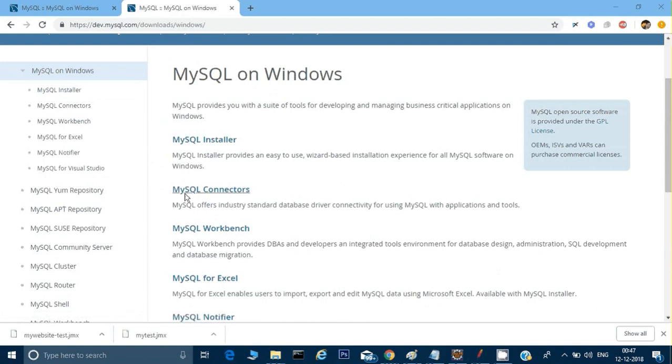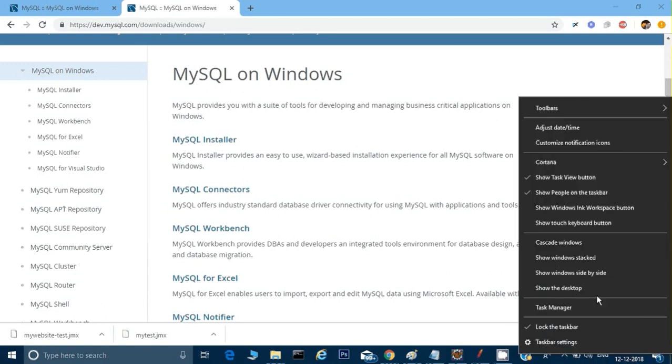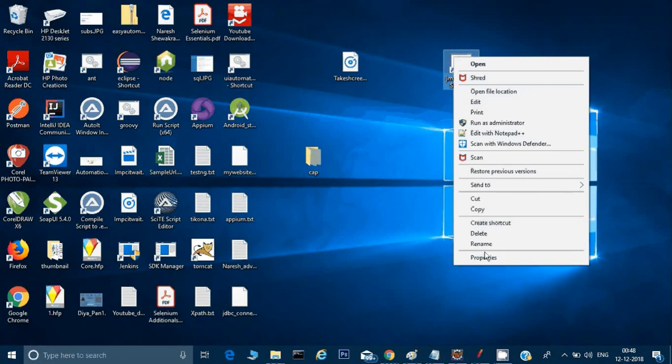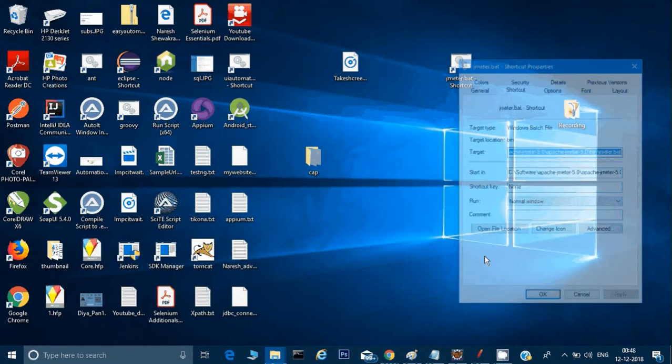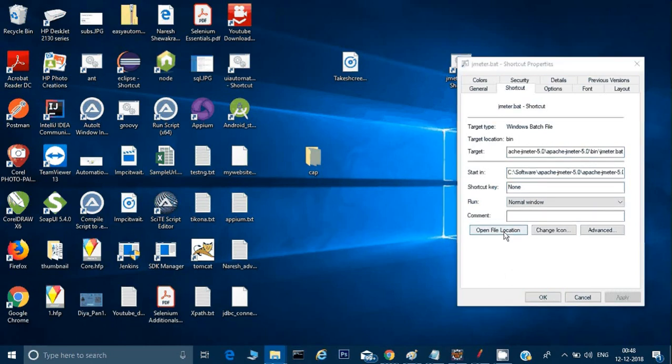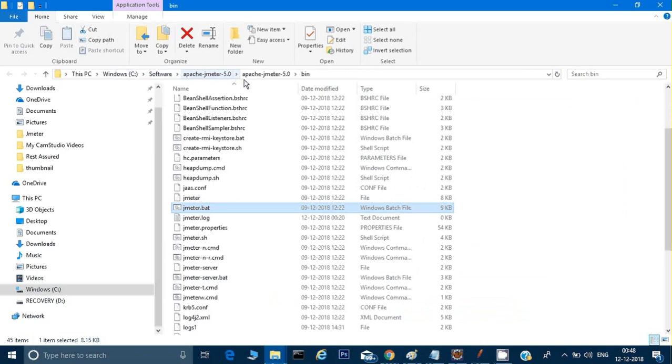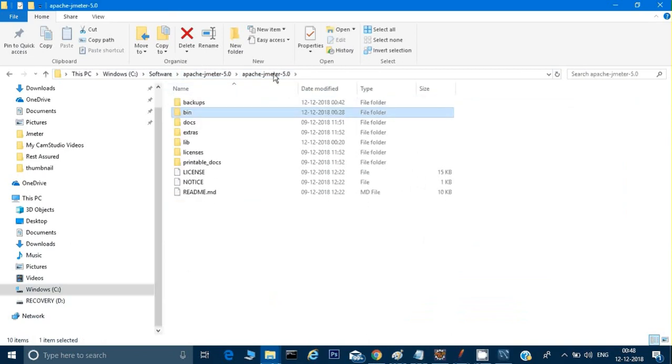And the jar file which you've downloaded through MySQL connector, you have to place somewhere. And what you can do for those jar files, you can just go to the place where you have put your JMeter. So let me do a right click, and let me go to the place where my JMeter is. So I will click on open file location from here, and it will open the JMeter. So I'm using JMeter 5.0. In that, you have to go to this folder, Apache JMeter. So you have to go to the lib folder. You don't have to go to the bin folder, because from the bin folder we are starting the jmeter.bat file.